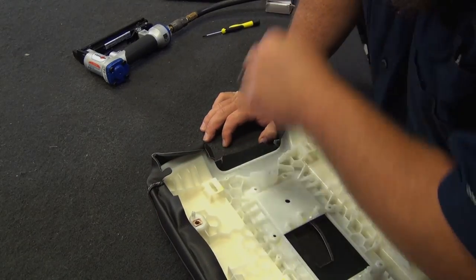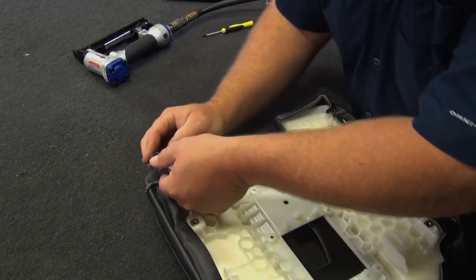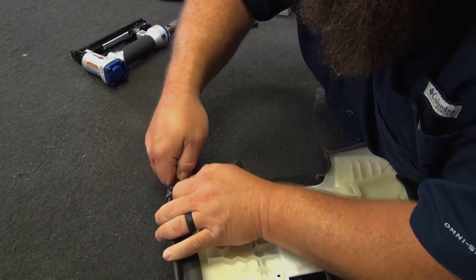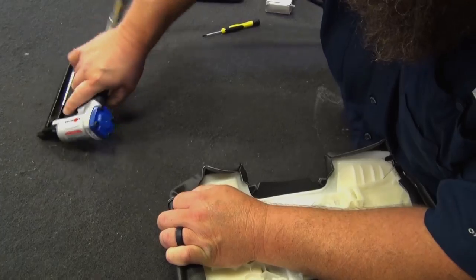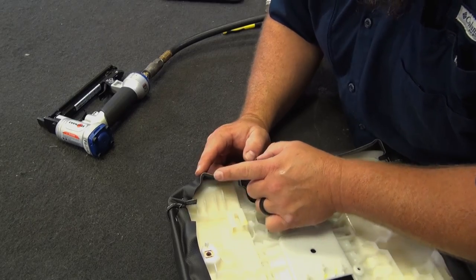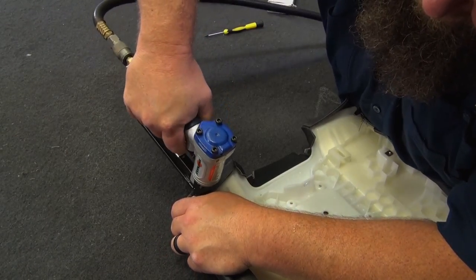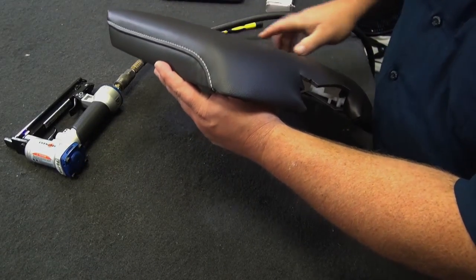I'm going to start making this turn here. So I want to pull this material kind of back this way and that way so it starts to layer on that fold. Kind of like that. There we go. And then all this, I'll start trying to work this excess out, push it back this way. So grab here, pulling it that way some. There we go. It gets us our nice rounded edge right there.